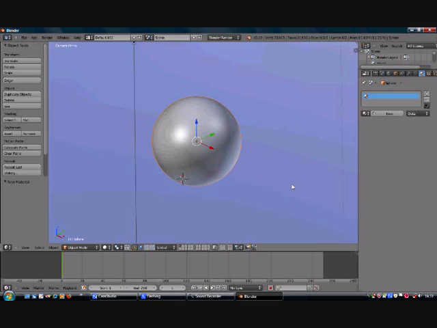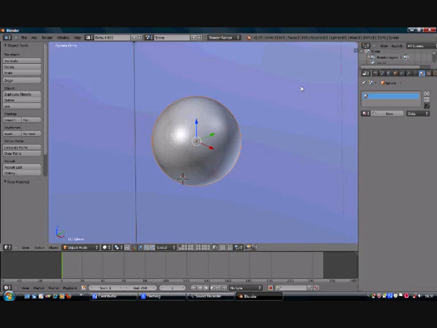Hello and welcome. This is just going to be a very basic tutorial regarding materials on Blender. Bear in mind, Blender now is starting to use the Cycles renderer as well, which is producing some amazing realistic results. However, the examples I'm going to be giving here basically only work with the Blender render, which is the render engine that comes with Blender.